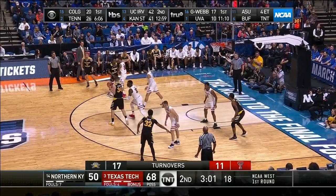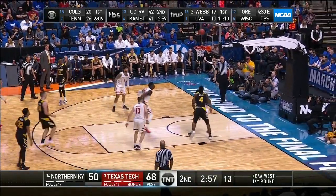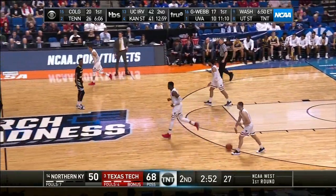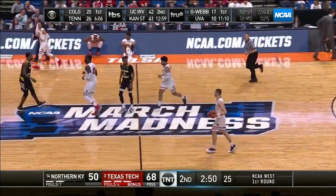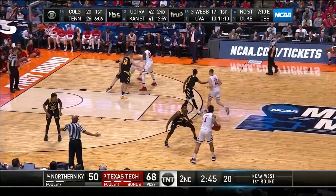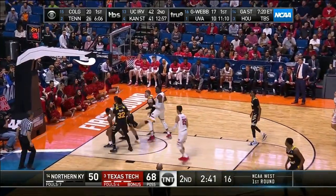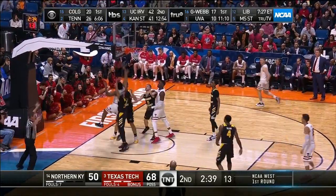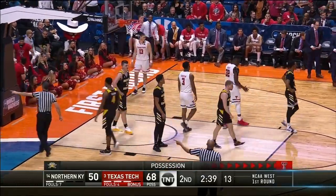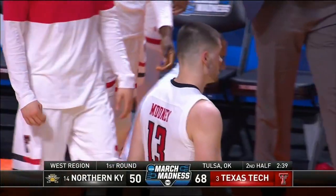McDonald just having a tough time making the catch and working against Odiase. Trying to find anything. Turnaround from the free throw line won't go. And McDonald earlier this year against Cincinnati was 3 for 15, only had 8 points. And again, it goes to the length and the strength, the quickness of the more established teams that give McDonald some issues, and it showed up this afternoon. Yeah, he's 1 for 10 right now. Been a tough day for a guy that's been a great player for Northern Kentucky, but not today. 68-50.